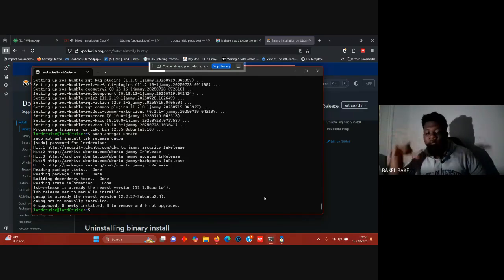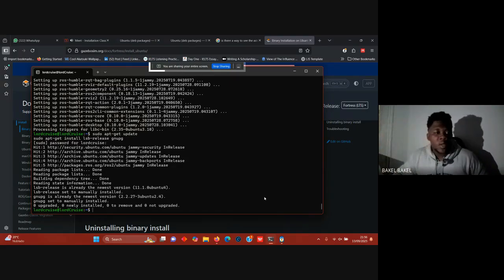Tell me, still in the DM, what are the specifications of your laptop? You can't be using 4 gig or 8 gig RAM and be dragging Gazebo's neck. You can't be harassing Gazebo like this when you're using low RAM. Do you have a GPU? Are you running an NVIDIA GPU? Just give me the specs of your laptop. Let me know if this dragging is justified.